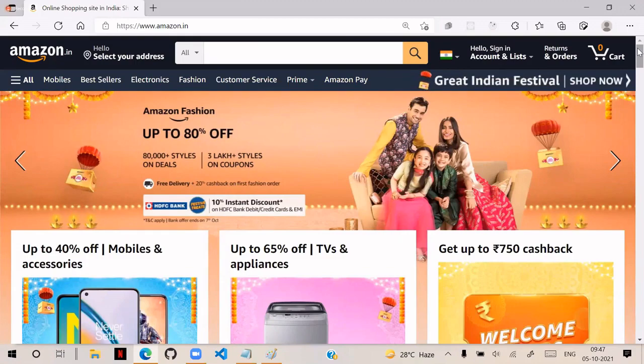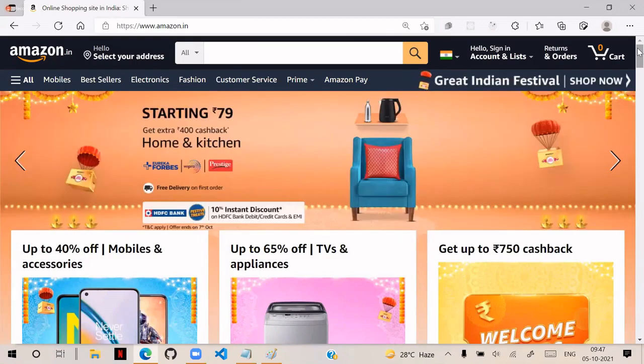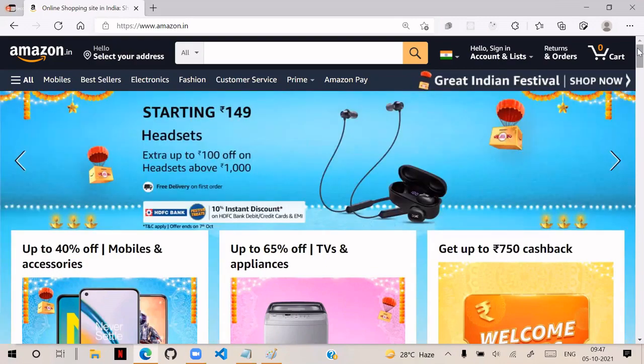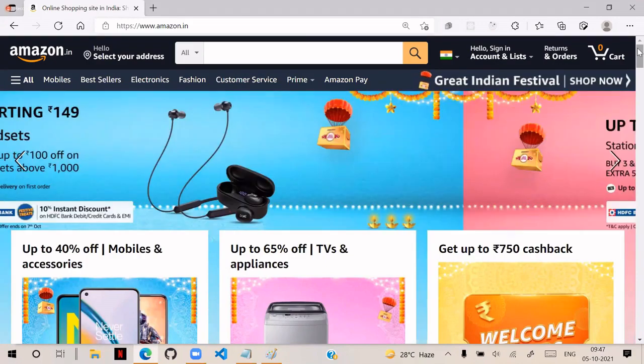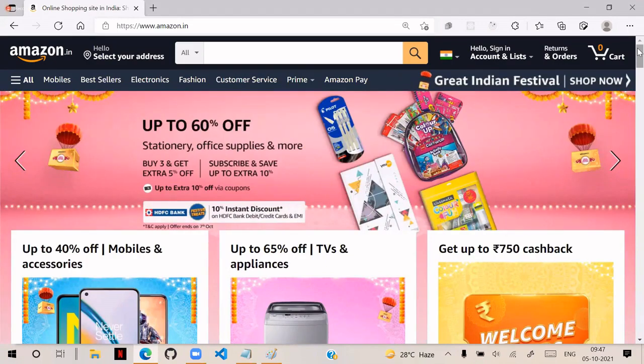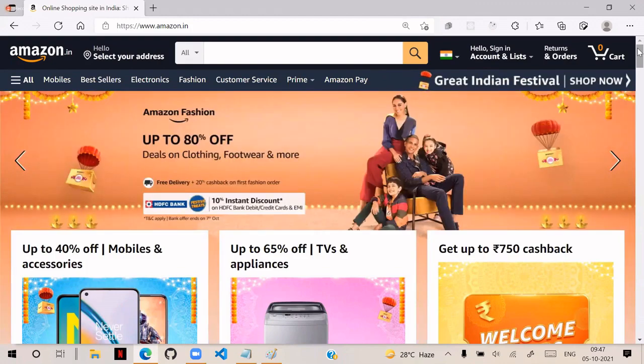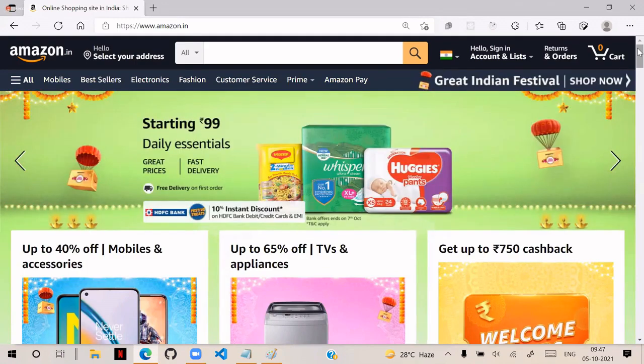We can select items, we can add to cart. Only the point is, after adding to cart, when you continue to payment, then it will ask you to sign in. Understood? Until you sign in, you are what kind of user? Anonymous user. Once you sign in, then you are an authorized user. That means without sign in, up to certain limits you can watch.